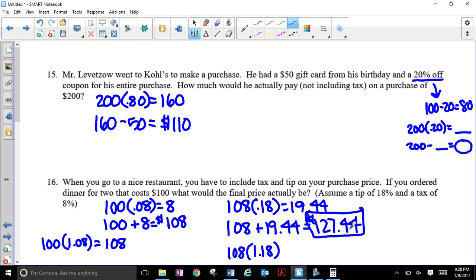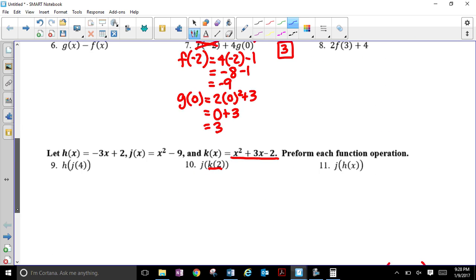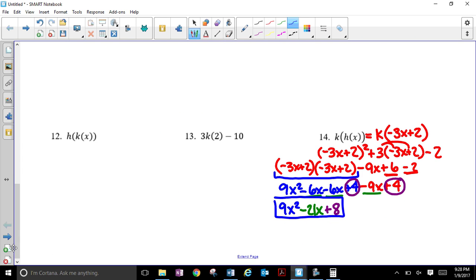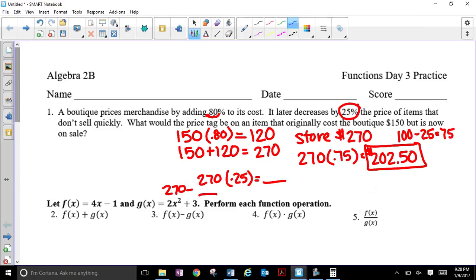Now, on your quiz, you won't have any of these story problem ones, but I can't say that for the test. You will have one on your test next week. But your quiz is going to be over the computation parts, like you did on 2 through 14. So being able to do those, and also like we did on the warm-up. All right, so go ahead and put all of this away.